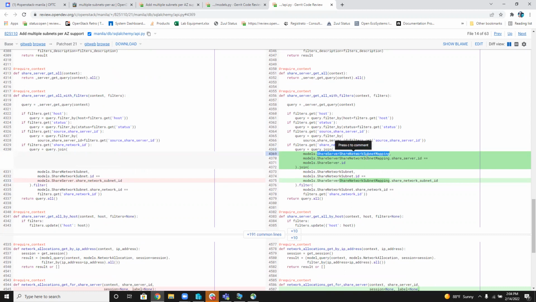Join from the share network subnet mapping to collect all share network subnets, then collect the share server IDs that match, then the share network subnet ID, and finally filter by the share network subnet with the given share network ID.